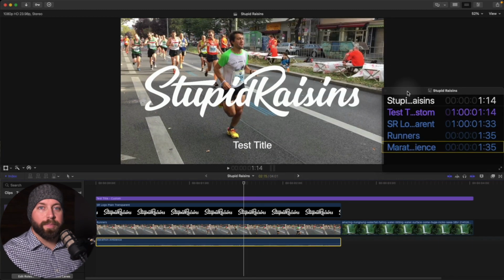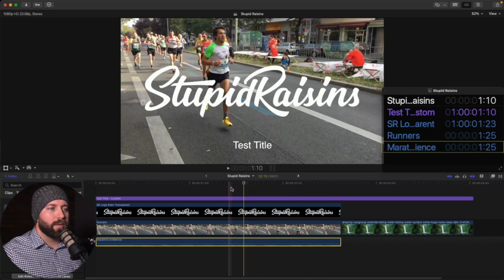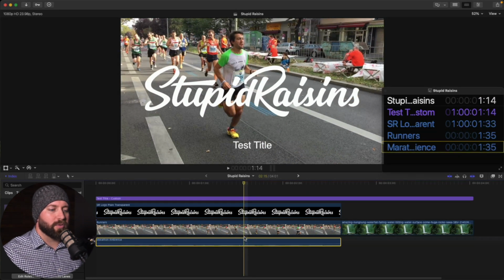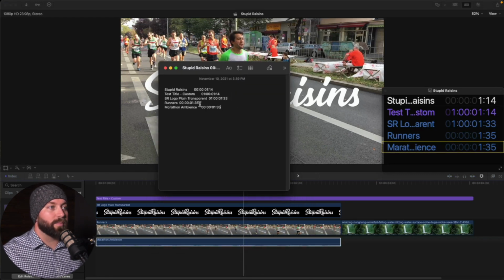Another thing that's really cool about this window is you can actually right click on these and you can copy the timecode. So let's say you wanna copy all of these timecodes here because you just need to be able to see this and reference this in another document. We could pull in a note, all right, and we can paste those into this document. That way we have the name of the clip along with its timecode. If you're working with producers or other departments, it's very helpful to have these things listed out and documented.